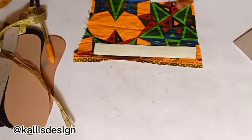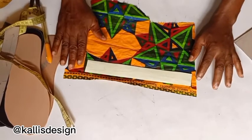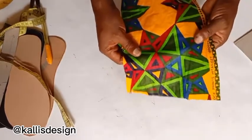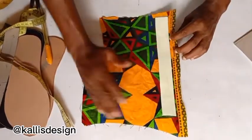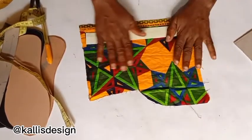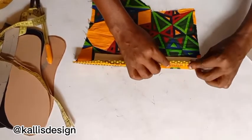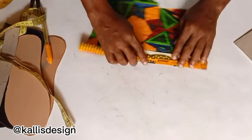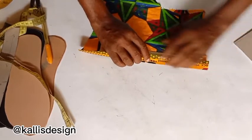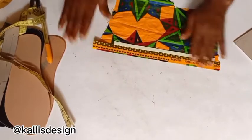After putting gum on the synthetic, please, when putting gum on your fabric, it is always at the back. Don't put gum at the front. You put gum slightly on the back of your fabric. So after allowing it to dry for 60 seconds, you fold like this. You fold your fabric. This synthetic helps you to fold in a very, very neat way. After folding like this, please watch what I'm doing.